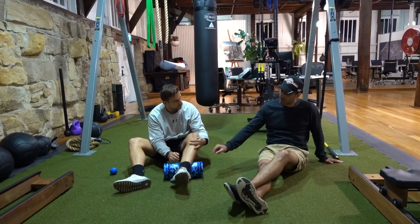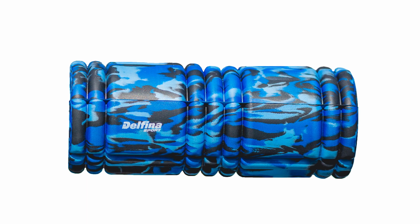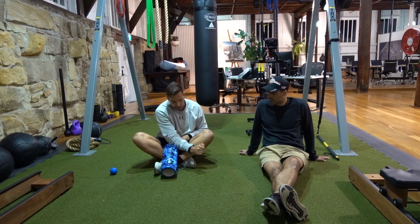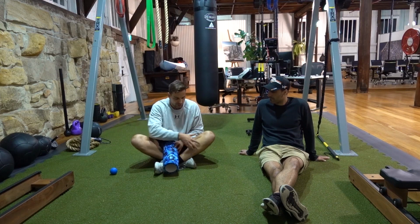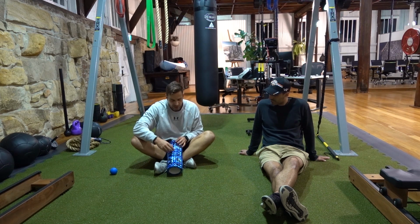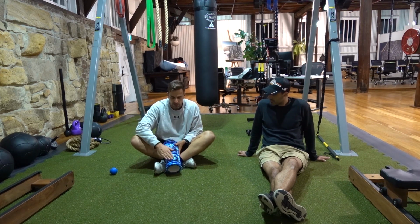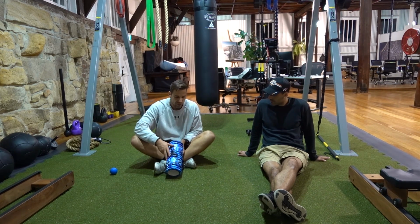Can you just explain to me why the different grid system on it? This roller is designed to simulate the massage. So you've got the smooth parts here, which are designed to be basically the forearm, and the physio or masseuse is going to give you a massage using the forearm, the smooth surface. The long bumps are meant to simulate your fingers, and then you've got your prickly parts, the small squares. They're meant to simulate more like the thumb getting in there? The thumbs, yeah, the thumbs and the fingers as well. So ideally, if you want to use this properly, you want to pick and choose which part you use for whatever you're trying to achieve.